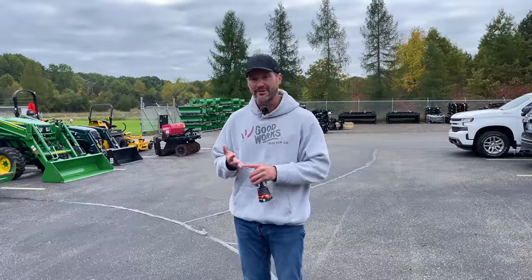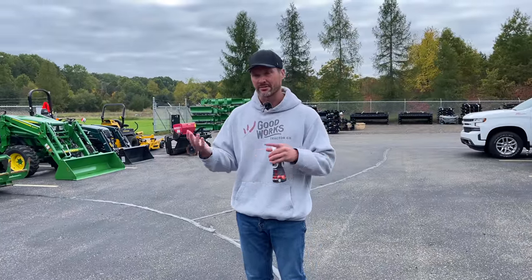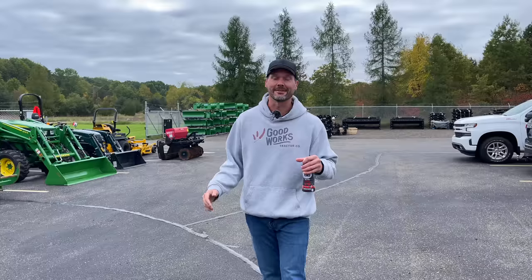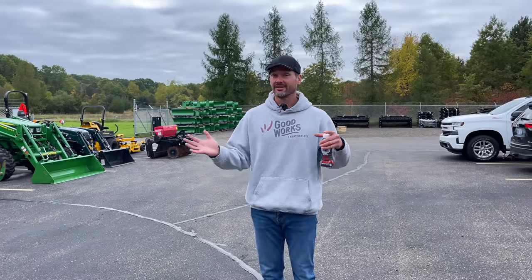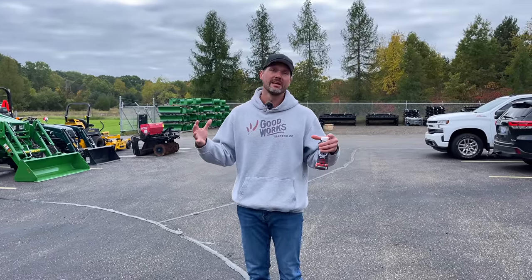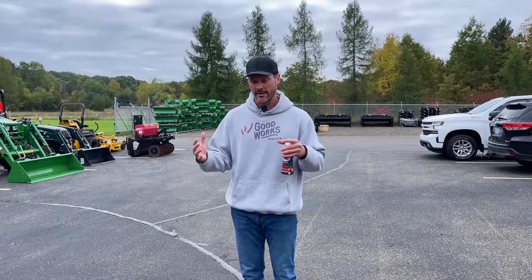There's certain staples that we sell year-round, like the pallet forks and ballast weight with the wheel weights and suitcase weights. And there's other products that we don't sell a lot of, like those tillers. We won't sell a lot of those until spring. That's just how that works. You're not really tilling in the wintertime, but the snow pushers, snow blowers, snow plows, UHMW, all that kind of stuff, that's what we're gearing up towards for fall and the first half of winter. And then in the second half of winter, we'll start to get restocked and resupplied for all the summertime tools.